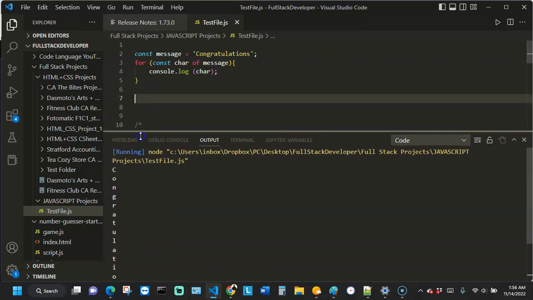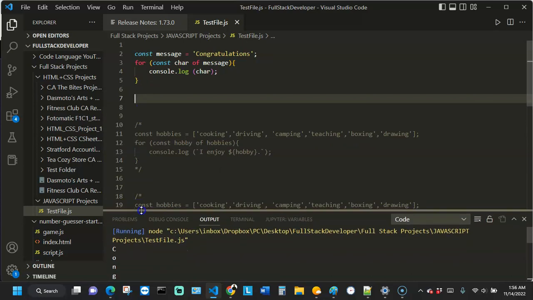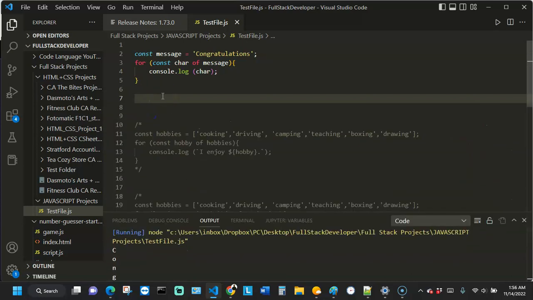All right. So what other things can we use this new for of loop for? We can also apply breaks. Okay, and what is the purpose of a break? Remember I told you we don't want our loops to continue running endlessly once the task has been accomplished, right?